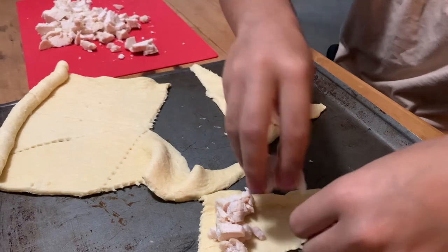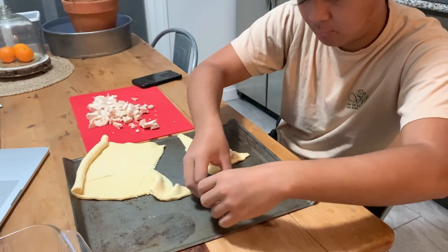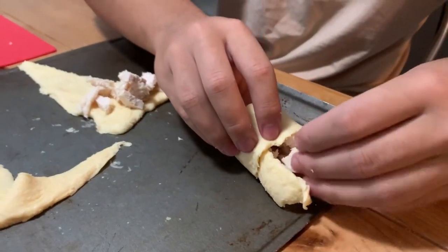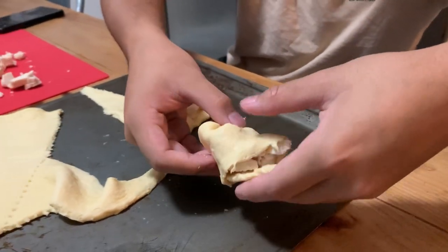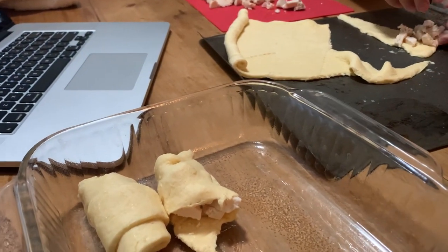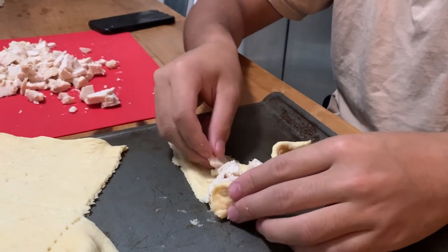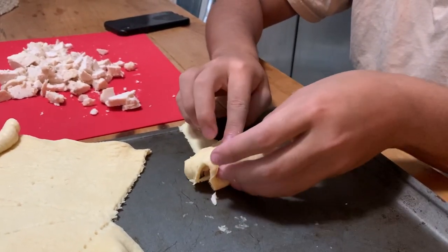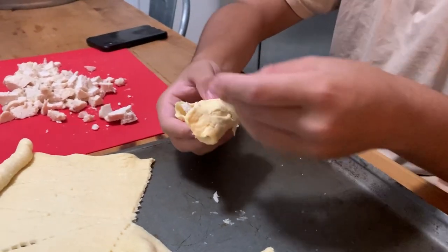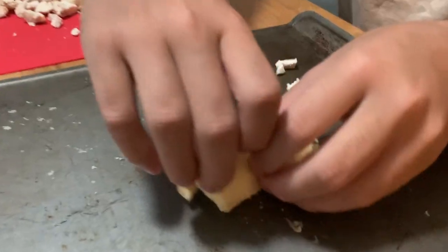Just like his mama, he is eyeballing about a couple tablespoons of chicken. He's gonna roll that up as neatly as possible. It does prove to be a little bit challenging because it kind of narrows a bit, but it doesn't really matter what it looks like — it's going to bubble up nice and wonderfully in the baking pan. This little guy probably could have been rolled a little bit more tightly so the chicken didn't fall out, but it doesn't really matter. It's just all gonna go in your belly regardless of what it looks like.